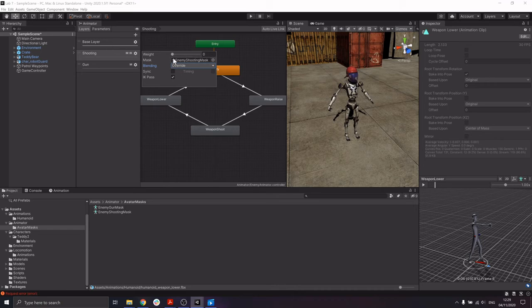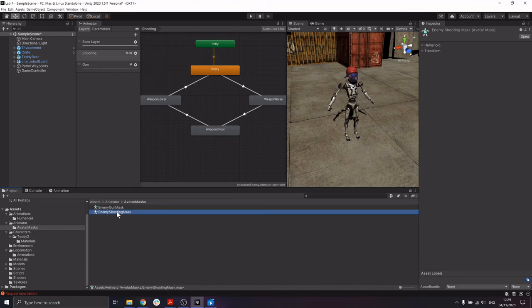Let's watch the enemy shooting mask for a second. We can see that the humanoid indicates that this layer, because it has this mask associated, is only going to modify the transforms that are in green. So the transforms of those parts of the body that we saw in the avatar that are in the green parts, and not the ones in the red parts.